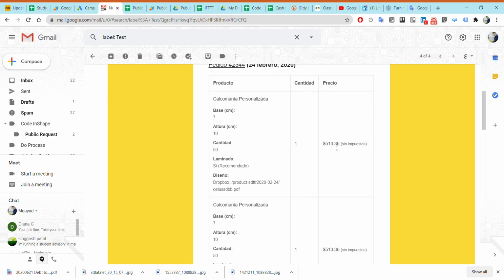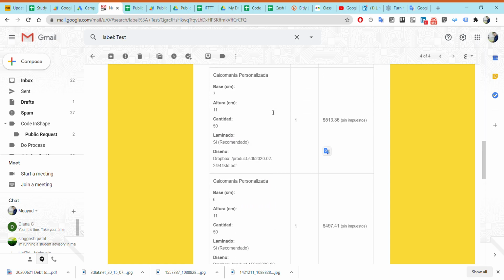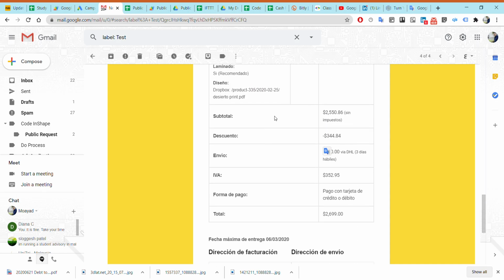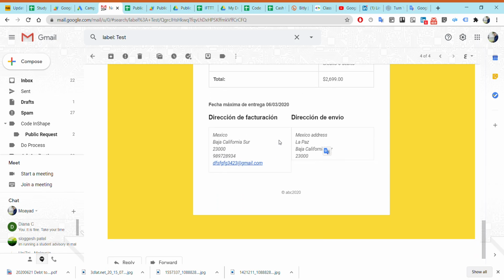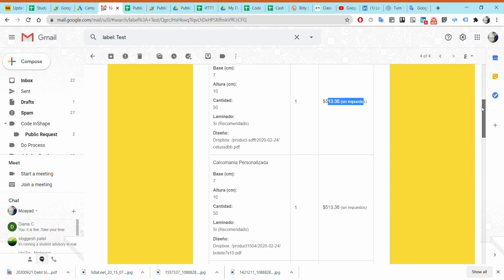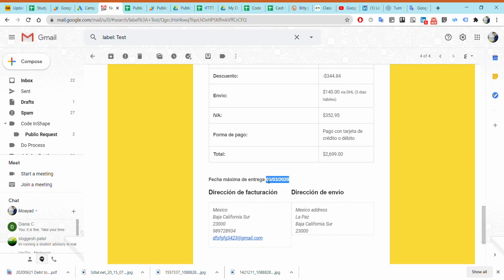inside of a table. Also the price of the item is listed, and this email can contain more than one item as we see here, right? The email also contains information about the shipment as well as the total price and the discount. Alright, so this one is actually one example of the email that they receive, right? And they also have the shipment date.